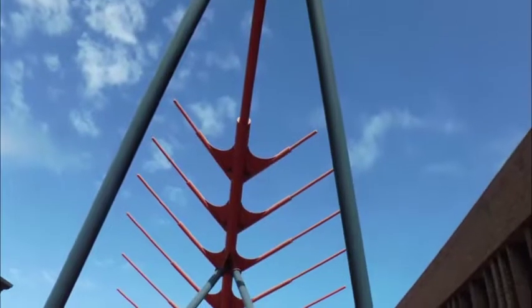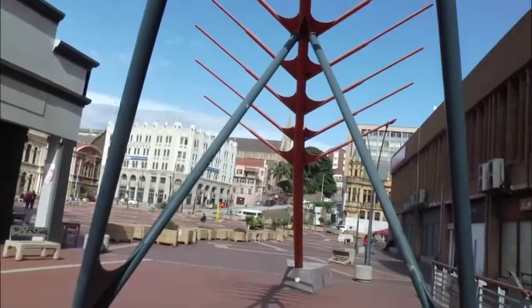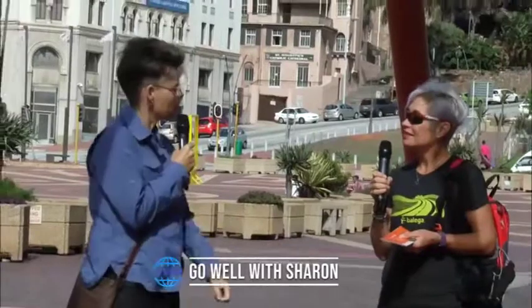Looks to me like a giant fishbone. What have we got here? Yes, you are 100% correct. It is a fishbone. So along the art route, there are quite a few references to the ocean, obviously we are a port. Back in the day, we had a little makeshift harbour in Jeppe Street. So this actually represents that connection between Jeppe Street and the city. So in the olden days, the ships would have docked there. Obviously, we didn't have these roads, and they would have come across here, and this would have been the market.